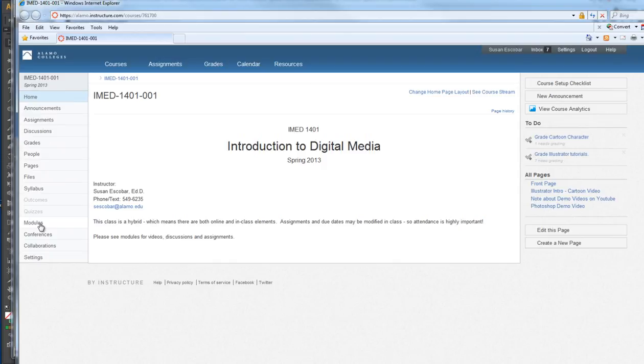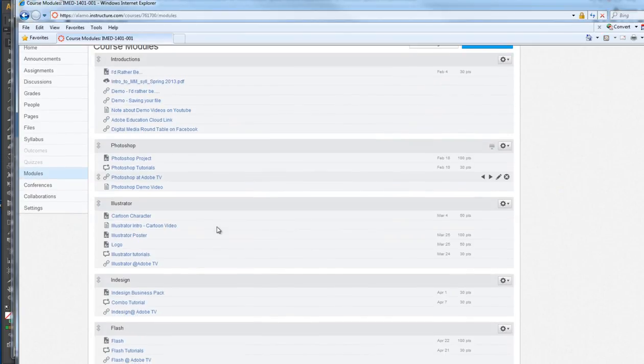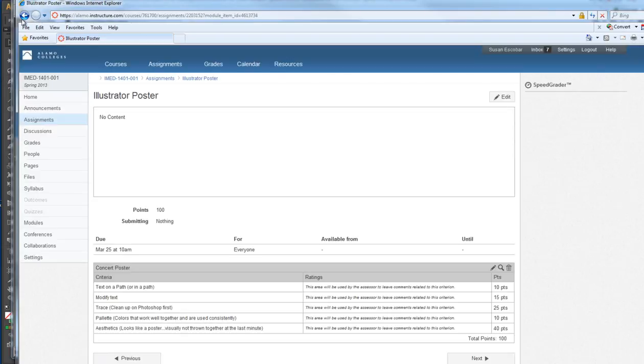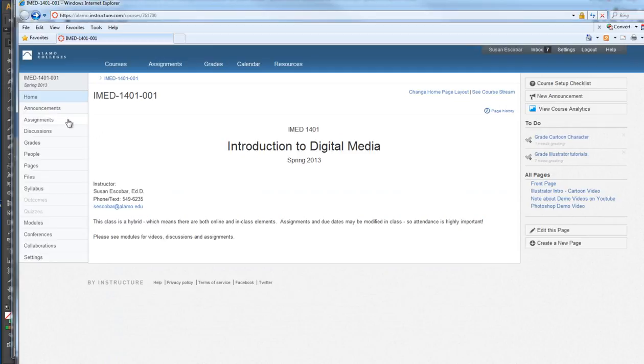If you go into the modules, into Illustrator, I have this Illustrator poster. No, that's a rubric. Well, I'll put it up here. I thought I did. I have it. Must have put it in the other classes and not put it in yours yet. Let's go to a different section. So I'll show you what I'm going to put since I haven't yet. I'm glad I checked.